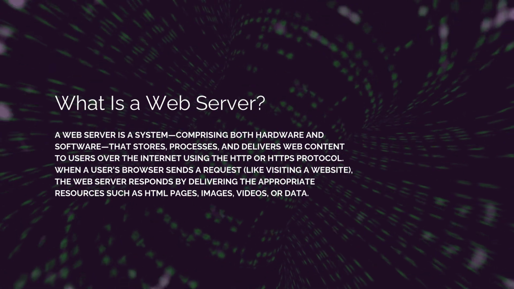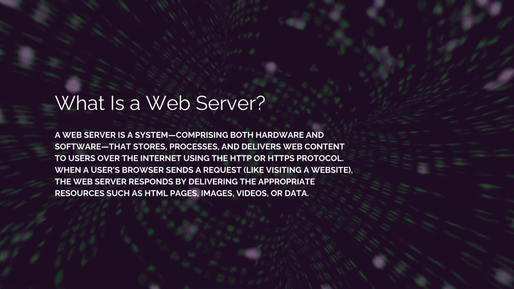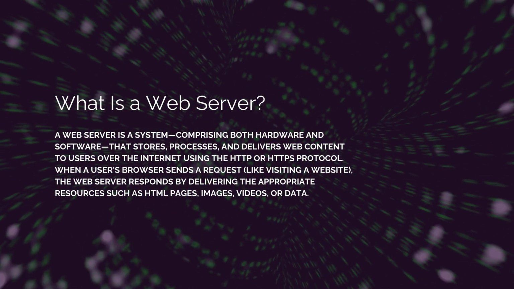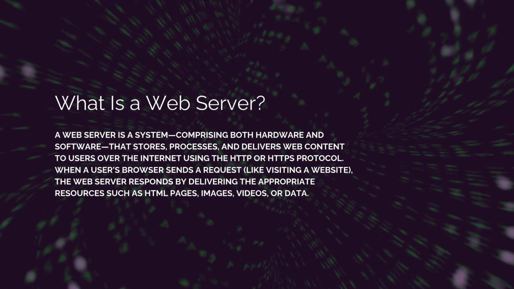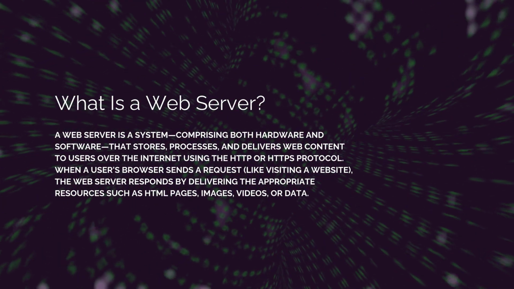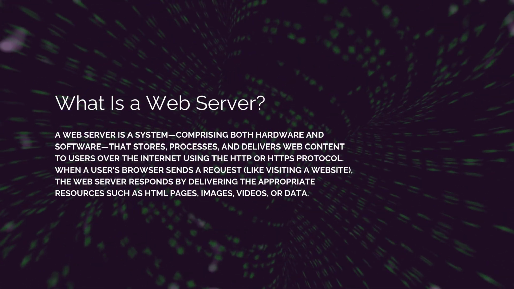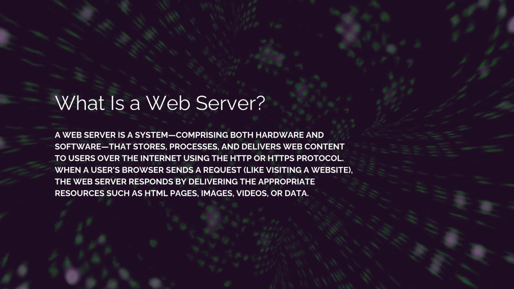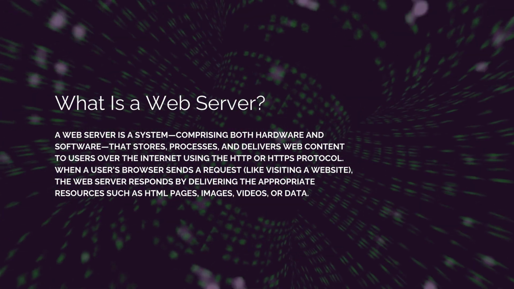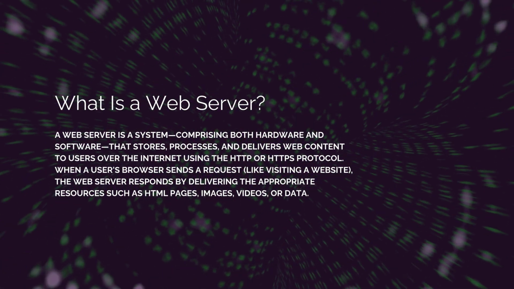A web server is a combination of hardware and software that stores, processes, and delivers web content to users over the internet using the HTTP or HTTPS protocol. When a user's web browser sends a request, such as visiting a website, the web server responds by delivering the appropriate resources, including HTML pages, images, videos, or data.